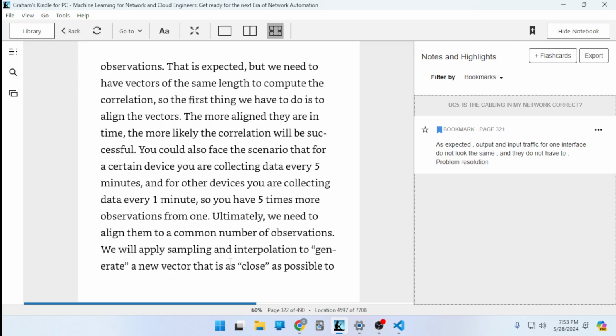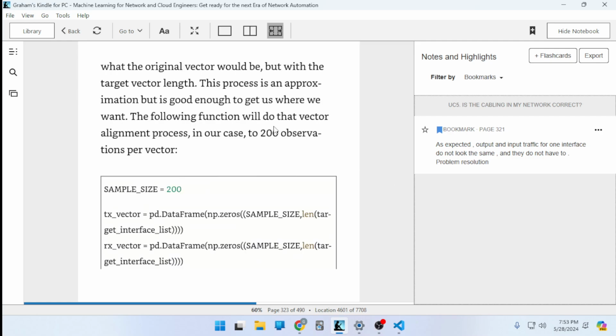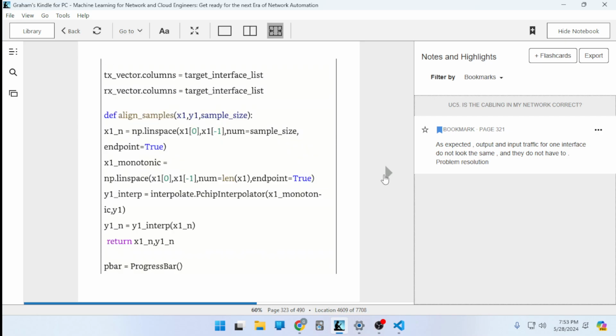We will apply sampling and interpolation to generate a new vector that is as close as possible to what the original vector would be, but with the target vector length. This process is an approximation, but is good enough to get us where we want. The following function will do that vector alignment process, in our case, to 200 observations per vector.